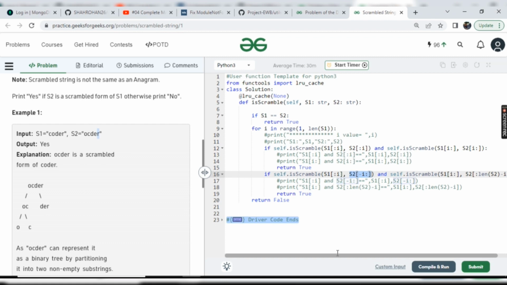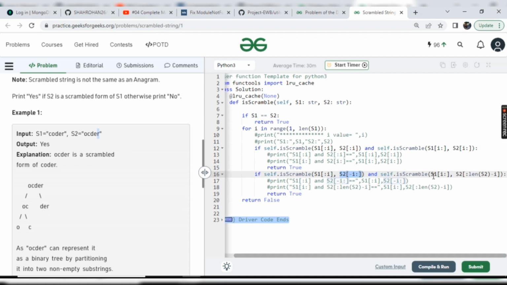And the other condition is also the same, suffix and the length of s2. So what is the length of s2 here? We can say it is 5 minus i. So if we are taking i as 2, then 3. Then we'll take 3 and check the first 3 things and compare them with the last 3 things. As I say, if i is equal to 3, then 3 from the last, we'll get the last 2 things, and here the first 2 things.